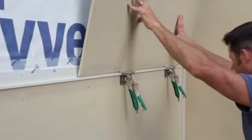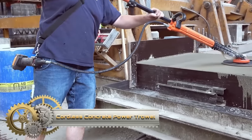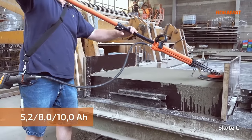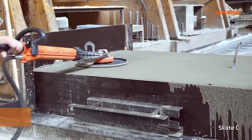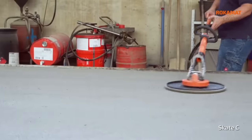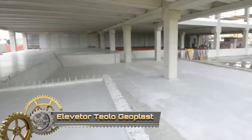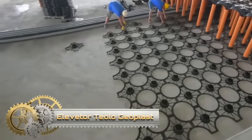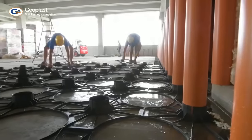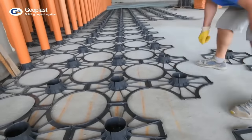Skate C offers maximum mobility when leveling fresh concrete or screed. Neither cables nor extension cables are needed, giving complete freedom of movement when finishing concrete or screed surfaces. The motor is powered by Casta One compatible power battery packs. New L Ever is a modular formwork made of recycled polypropylene used for the creation of foundation crawl spaces, ideal for the ventilation of reinforced concrete foundation slabs for residential, industrial, and commercial buildings.